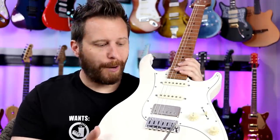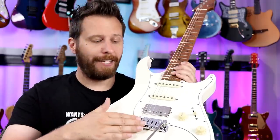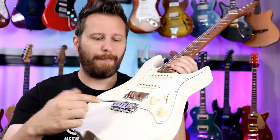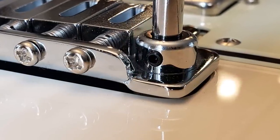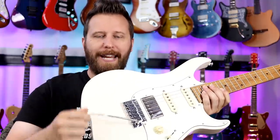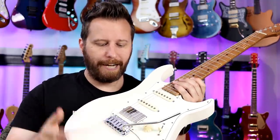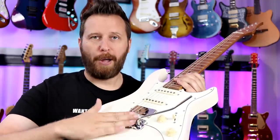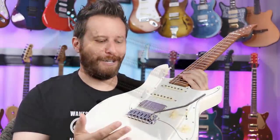Now, as for the rest of the trem system, let's take a look at the front side and at the block on the back. Now, as I mentioned, this is a Goto and this system holds tune really well. The bar is set by a little screw right here in the collar, which means you can loosen it up and have your bar floppy if you want, or like me, I like to use it and then just kick it out of the way and it will stay exactly where you want it. So great flexibility there for the player. And it's just a knife edge floating system with block inlays, which means you can lay your hand on there and not have those little feet dig in, which is always nice.